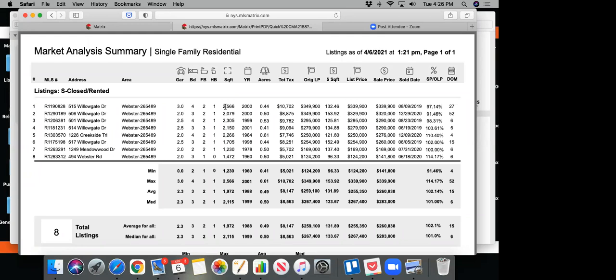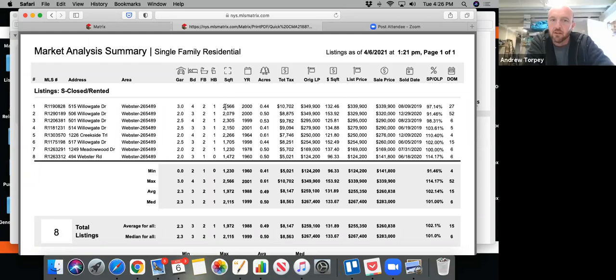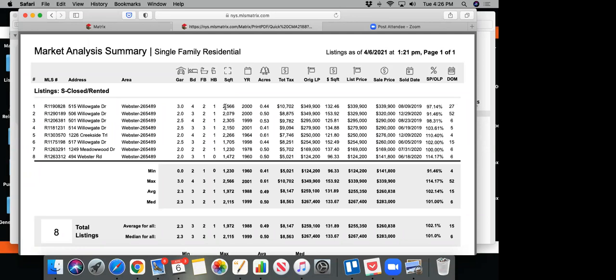Got it. So we would use the regular CMA if there weren't enough houses that met our criteria with a quick CMA, then we'd have to get creative in the regular CMA. Well, if you don't have enough houses in the quick CMA, you're going to have to go a little bit further back to try to get more houses. If there's not enough apples to apples right off the bat, that's where this will get a little skewed.